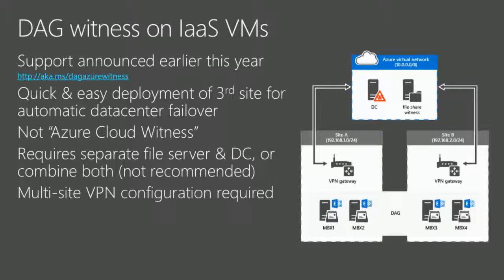It's important to call out here, this is not the Azure Cloud Witness feature. All right, Azure Cloud Witness is a specific Azure feature that's associated with a specific version of Windows that provides similar functionality. We don't support Azure Cloud Witness with Exchange. Now, we might at some point in the future, but at the moment, we do not. So don't get this confused with Azure Cloud Witness. You can't just go turn on Azure Cloud Witness and get this functionality behind the scenes.